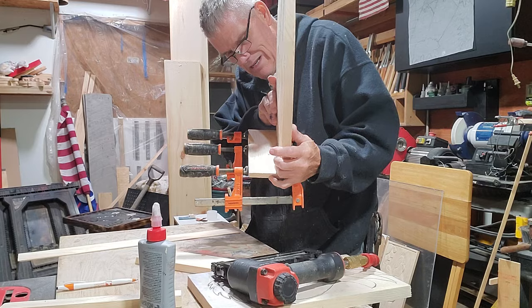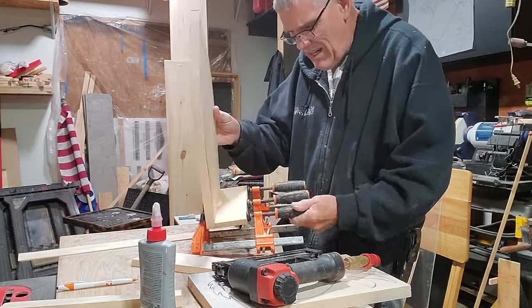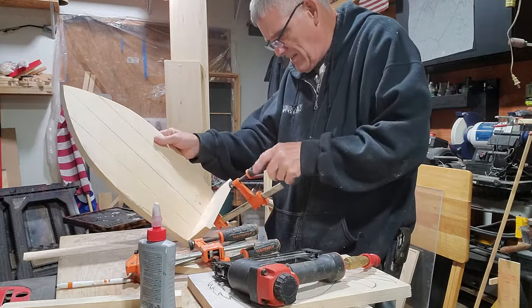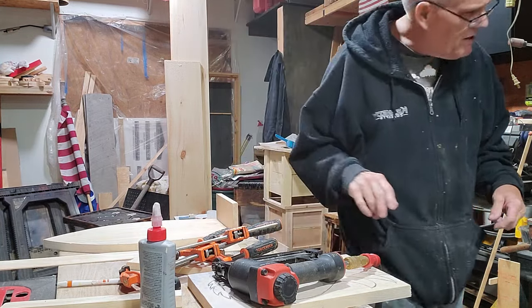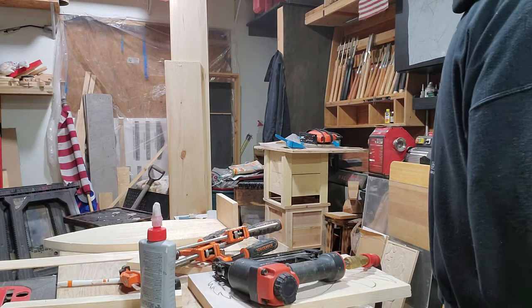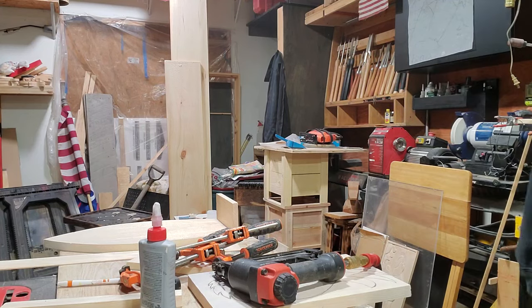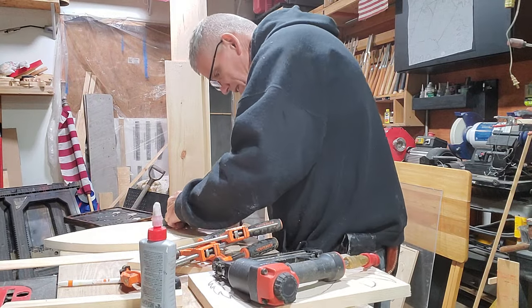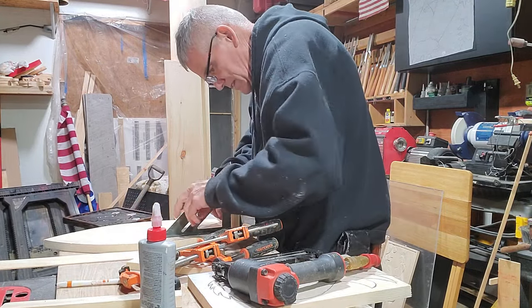I'm just kind of playing with a couple little things today. You know what that is — it's one of those little boat shelves. I've seen these things on all kinds of channels and stuff. My God, the prices are unreal. I don't see how anybody could justify the prices. I think I've seen one about that size for like $80. Like, where is $80 worth of wood at? I told my wife there's no way I'd give 80 bucks for one of these.